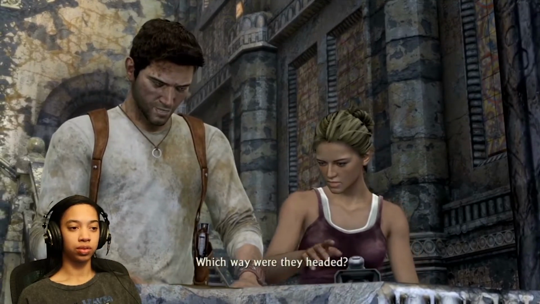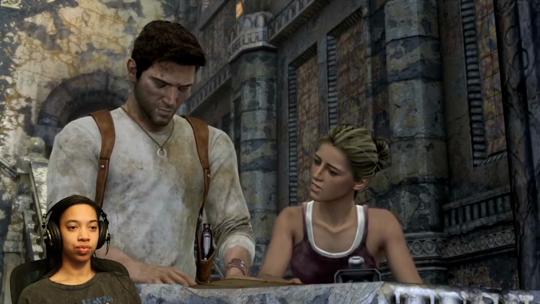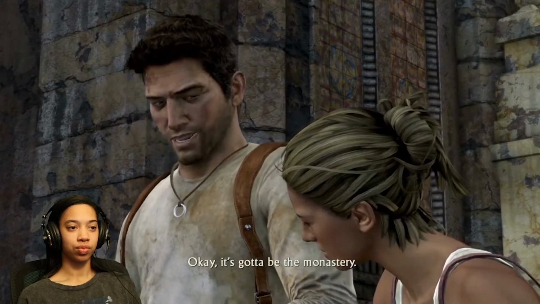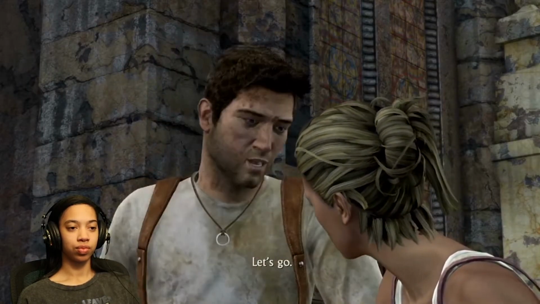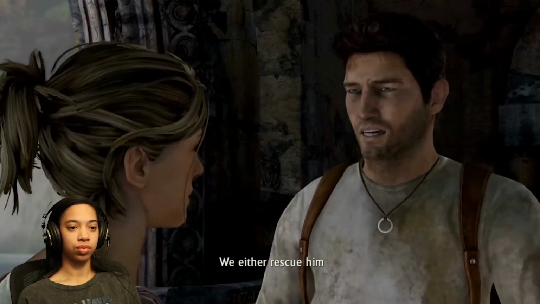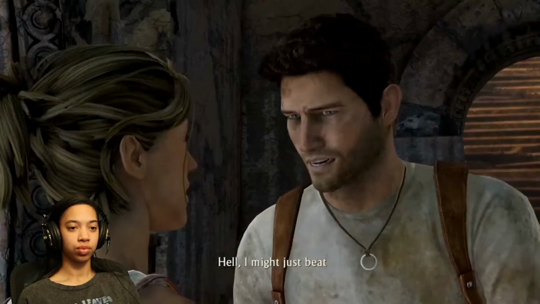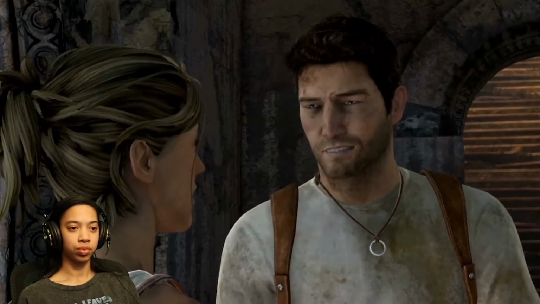Which way were they headed? Northish. Yeah, towards the mountains. Okay. It's got to be the monastery. Let's go. What if it turns out he's working with them? We either rescue him, or we beat the crap out of him. Hell, I might just beat the crap out of him anyway.